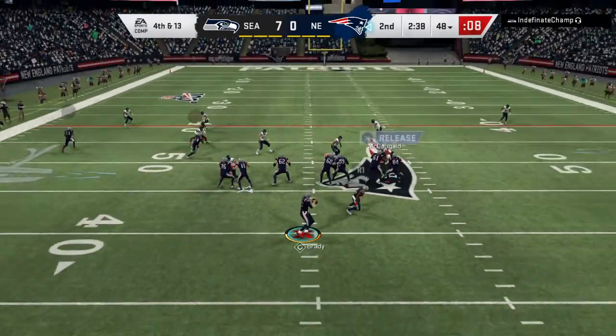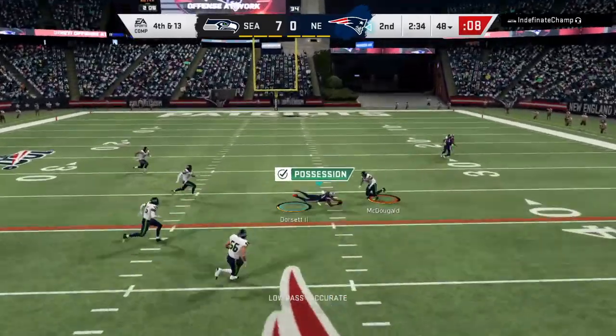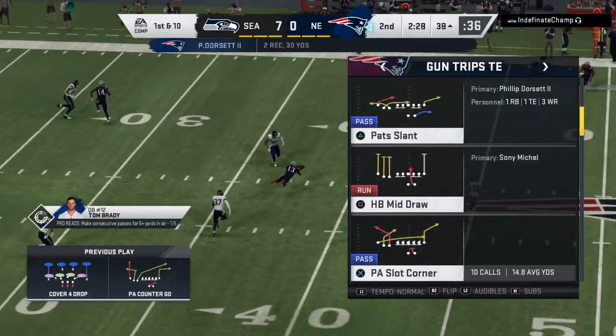Hey, 66. They do go for it. It's Brady. And able to find Dorsett. 14 yards is the pickup there and a New England 1st down.